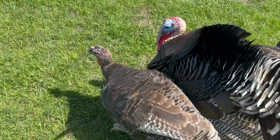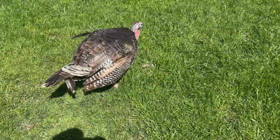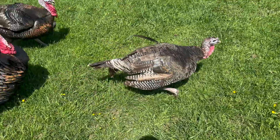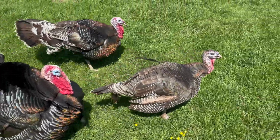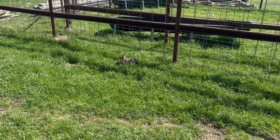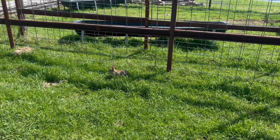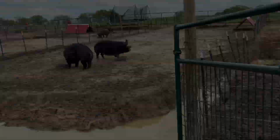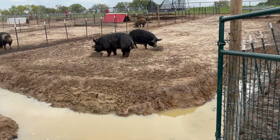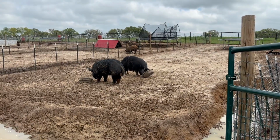I have made the mistake of leaving them out before. I just forgot, and they were right next to their pen. All these animals, they will willingly go into their pens because we give them treats to go up. Oh, hey. There's another one over there. Rabbits everywhere. We had 1 day of rain yesterday, and the forecast shows rain almost every day in the 10-day.